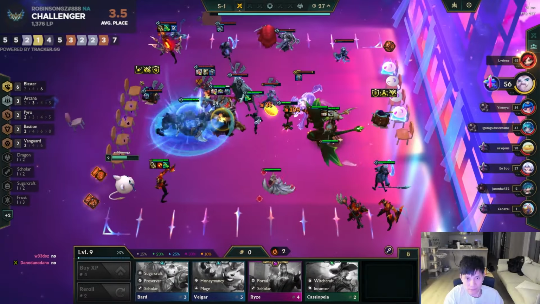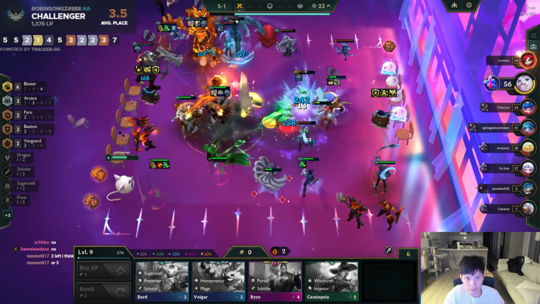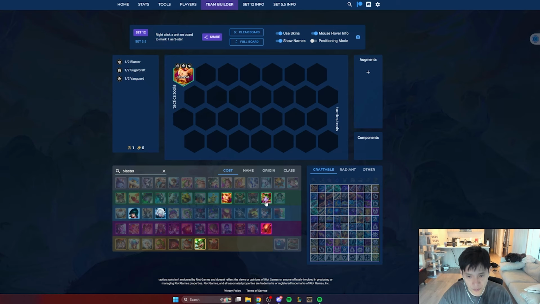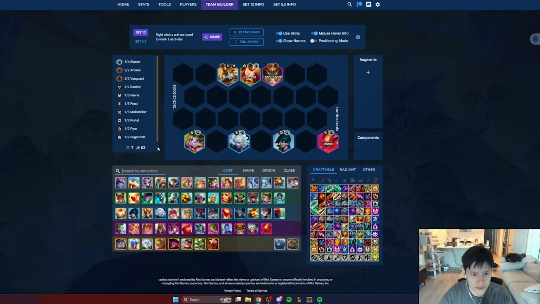Next up, we're gonna be moving on to the comps that need an emblem and are also really strong. First one's going to be 6 Blaster. This one requires a Blaster emblem. So it's a little bit different from Arcana Varus, but basically you're going to be playing 6 Blaster. So you're going to play Rumble, Trist, Hui, Ezreal, Varus, and then you're going to play Arcana with it. So Tahm Kench, Hecarim, and then Ashen for Bastion plus Pyro.